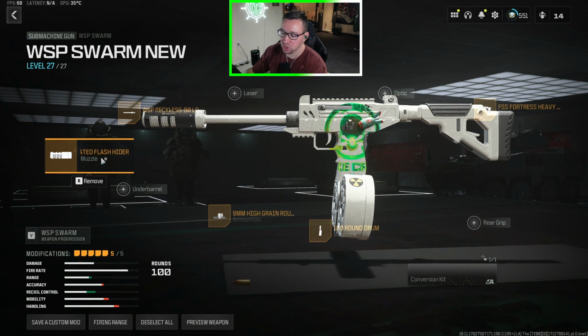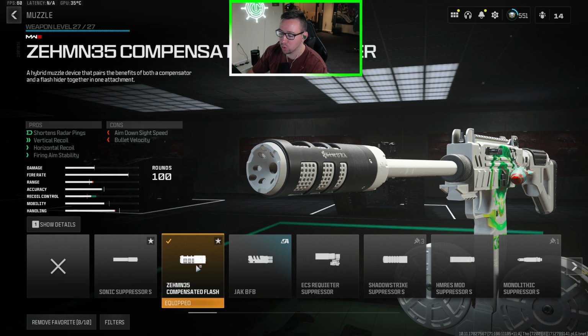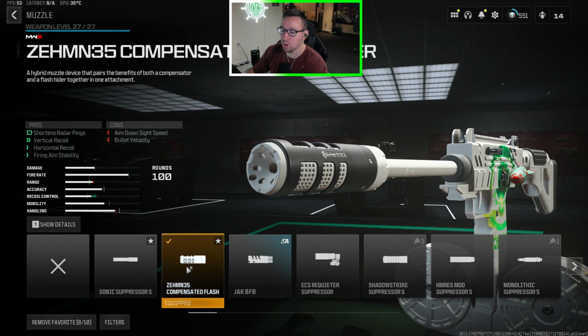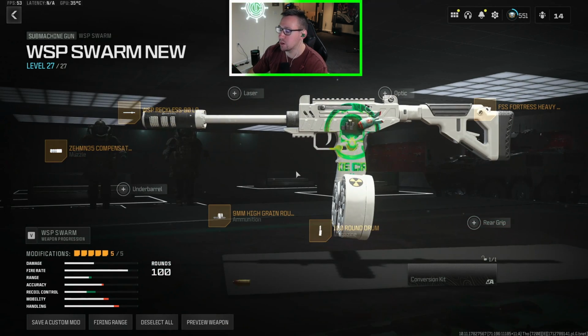Zem compensated flash hider is kind of a must for the recoil control, because otherwise this gun is pretty wobbly. And this is generally one of the best muzzles to use on all of your SMGs because it helps a lot with your recoil control, but more importantly, it shortens your radar pings. So you're still going to ping on the minimap, but very, very shortly. So people are less likely to be able to actually see you ping on the minimap with it.